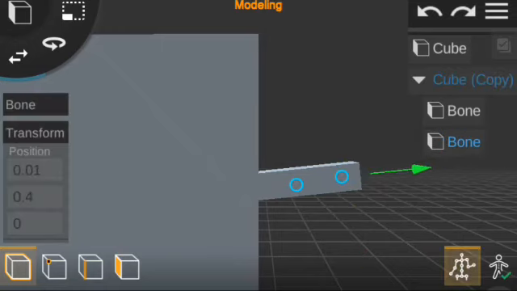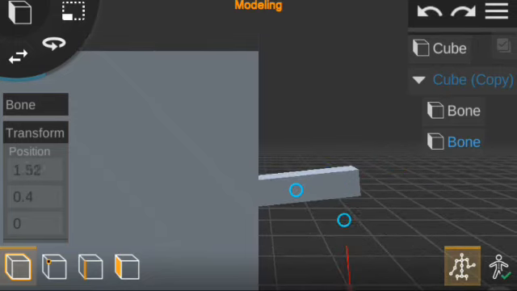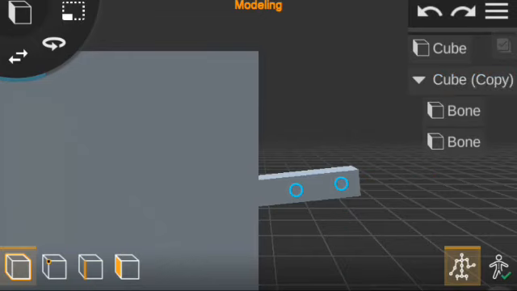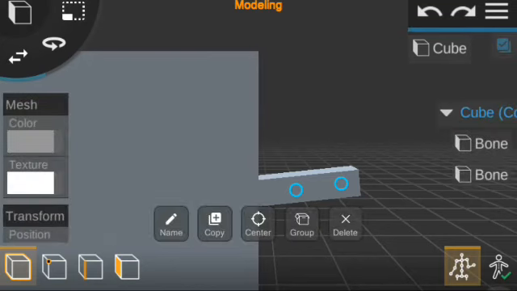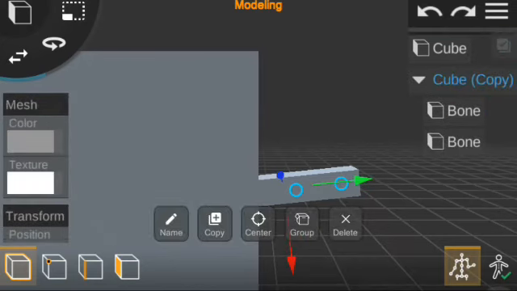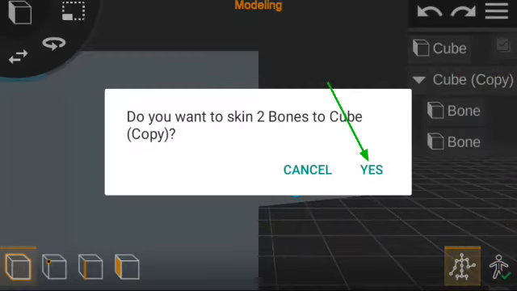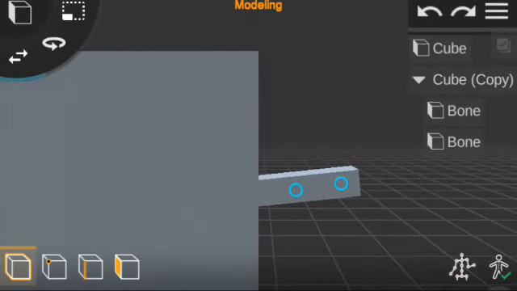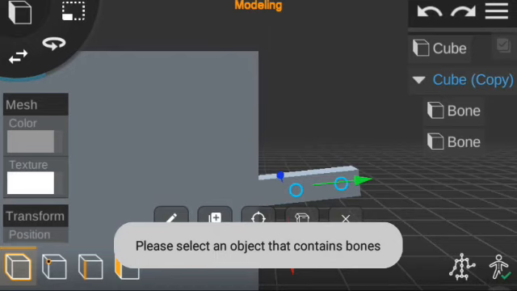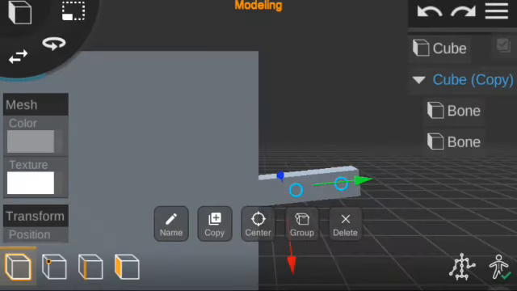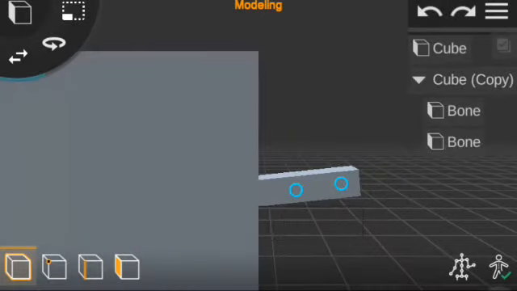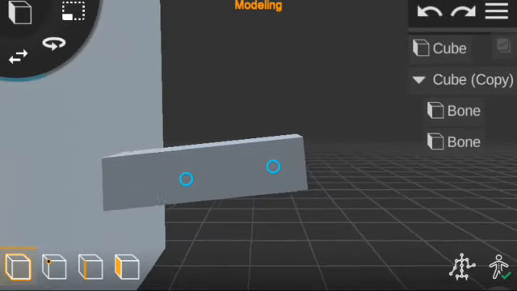And another bone. So that's how you add a bone.